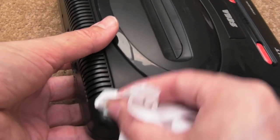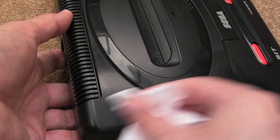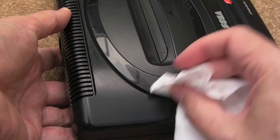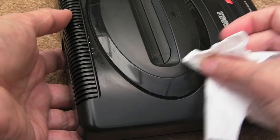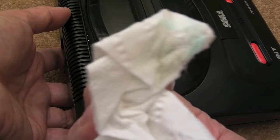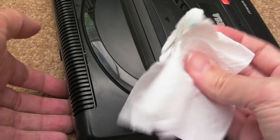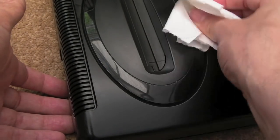So I will just go over the whole thing, just lightly, trying to go in little circles, and as you'll see it will come up like new. This will remove any ingrained dirt in the plastic, because whilst it looks clean because it's been washed in the sink, you do find that, can you see that? See the colour of that? There, it's like a little bit brown. It brings off dirt that you cannot see and that the brush will not bring off. It's kind of, let's say, ingrained in the surface of the plastic there.